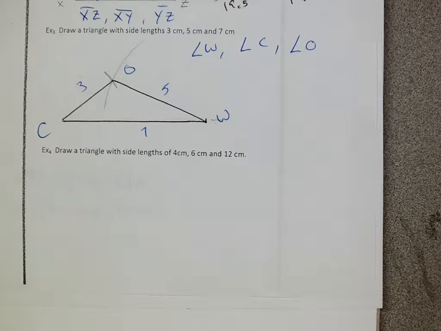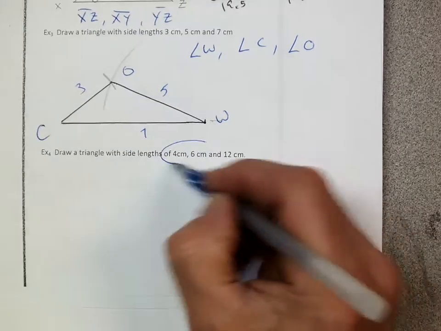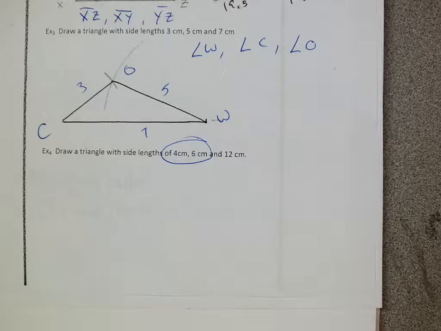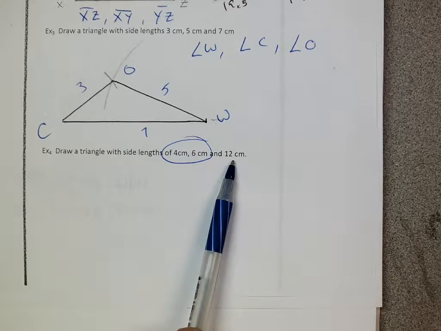In fact, I'm not even going to try it. The next one won't work. Before I even do anything, before I even pick my ruler or whatever, how do you know? Kurt, you're totally right. How do you know it won't work? The sum of the two diagonals. There you go, yeah. See the 4 and the 6? Totally right. Okay, both you guys, good job. This is going to make a 10. It won't reach, will it?